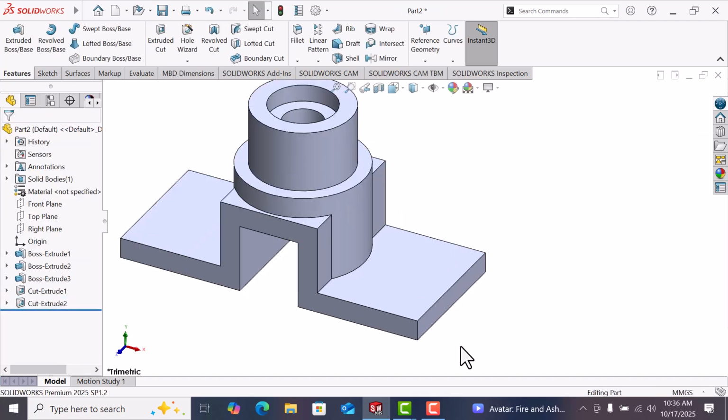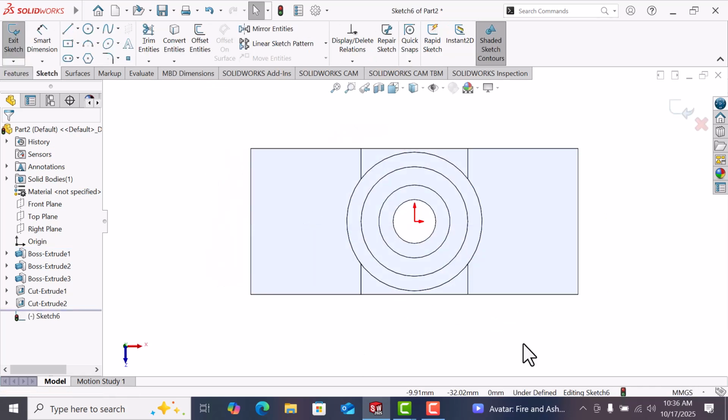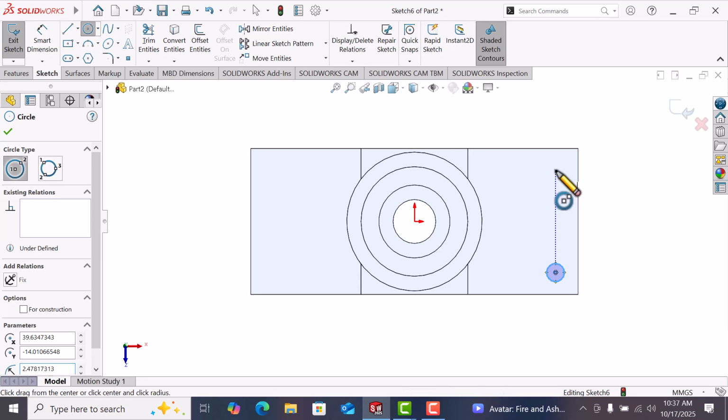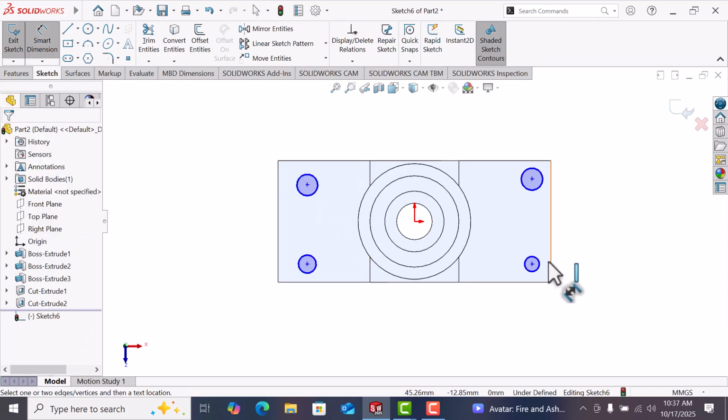Okay. Now go to this plane and sketch. Now draw the circle here and here and here and here. Now give the dimension circle 8.